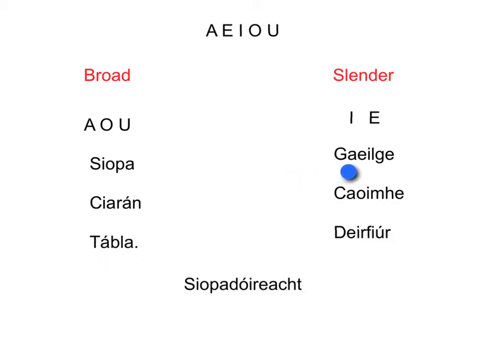Whereas over here, again, it's always the last vowel. So we have a broad one, then a slender, so this is the last one. It's I. This is slender. So the next one has to start slender. Gaelig. And again with Kiva, although we have two broad vowels, A and O, we have a slender I here. So that's the one that has to match with the next one coming after it. So Kiv. And again, Jerifer. Okay, so we see we can have broad and slender beside one another in the same syllable.